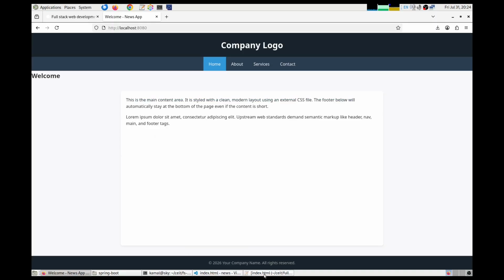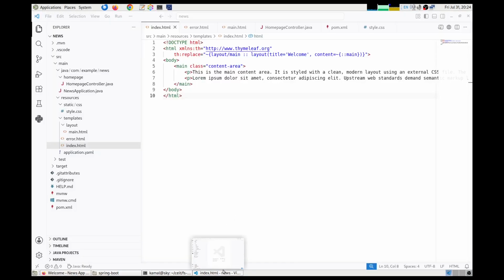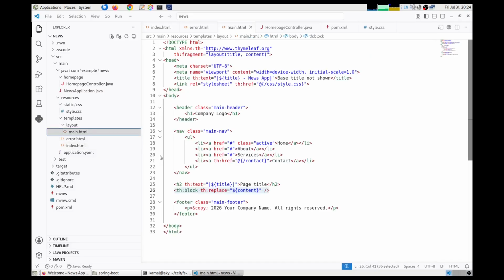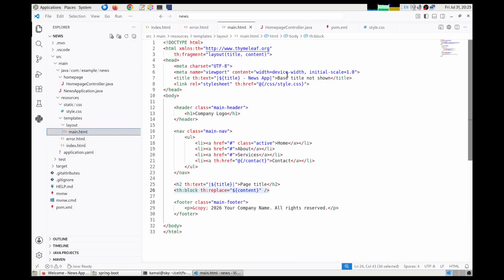But here what we have done is, we no longer need this. We have created a common layout page, and then we have a single client page that uses the layout, and we specify the title and the content that will be used to replace the specific sections that are defined in the layout file.